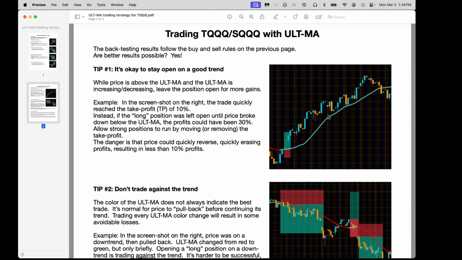What you might want to do is take a look at this moving average as price is going up and price starts getting close back to the moving average. That means the buy volume might be slowing down, and up here might be a good time to get out if you want to let the price run and see how far it goes.